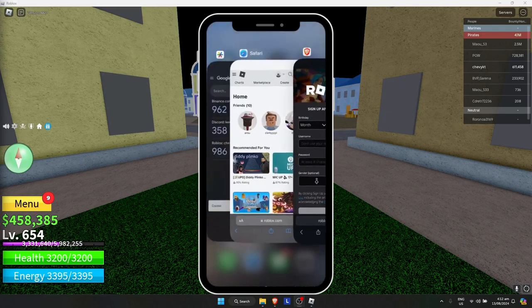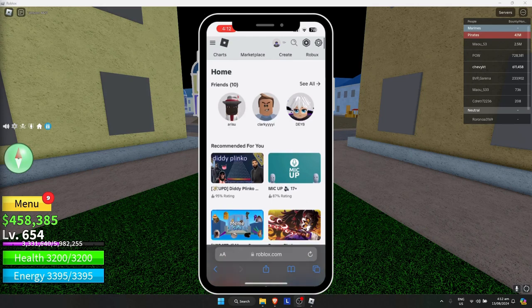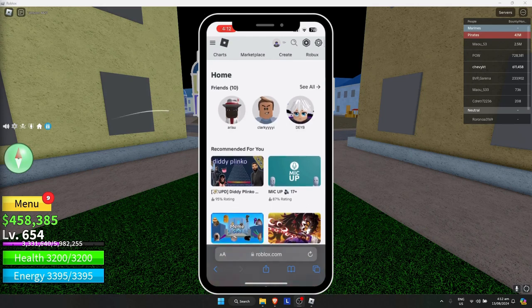And going back, so I'm just going to go back here to my Roblox. Once you're here, just simply click on the gear icon on the top right for the settings. Then simply click on the Roblox icon beside it. As you can see, this is the settings and this is the Roblox icon. Then click on My Transactions right here in the middle.